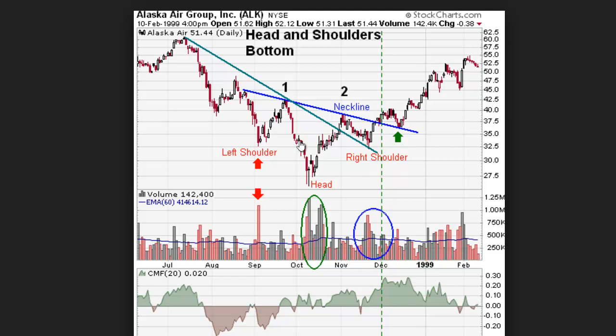But this is, again, just a textbook example of what you want to look for in a head and shoulders pattern. More than just looking for it, you'll see it much easier when you understand that these things happen in a trend. And think about, what is a head and shoulders pattern? It's a reversal pattern. And for a reversal pattern, it has to be at the highs or at the lows. It can't be mid-pattern. A lot of people look for head and shoulders patterns on a daily, but it might be in the middle of a big move up. It just has to be at the top or the bottom of the range, depending on the time frame.